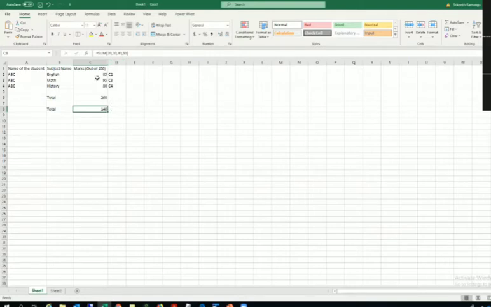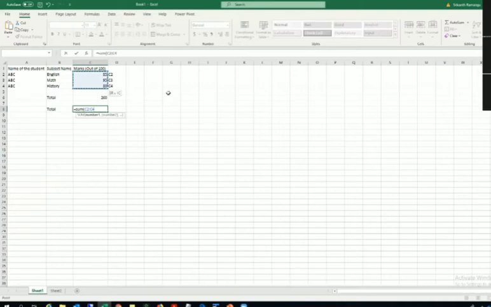But I want to sum these 3 cells in a different way. So what I do is equal to sum. I will select the first cell C2, and then use my shift and down arrow key. With shift and down arrow key, you keep on selecting your range.